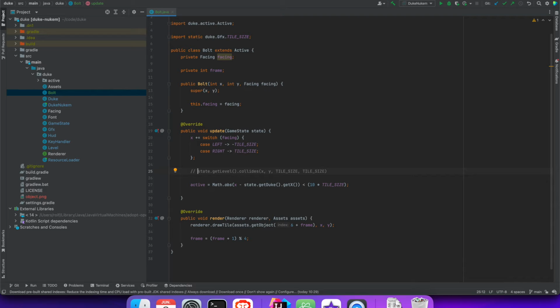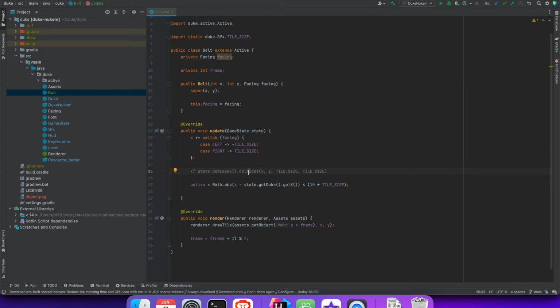We need to do some special collision checks here because there is a solid tile that we can destroy. So we need to know which tile we're hitting, and this level collides check just returns a boolean. Plus, the bolt is traveling so fast at 16 pixels per frame.